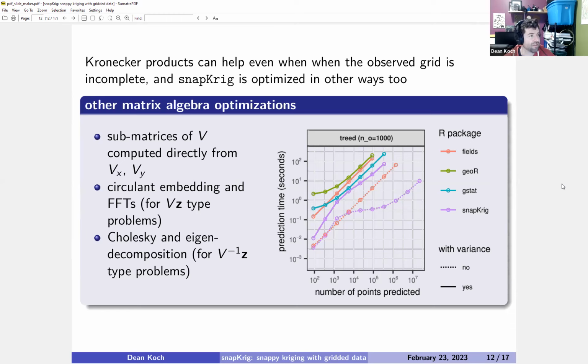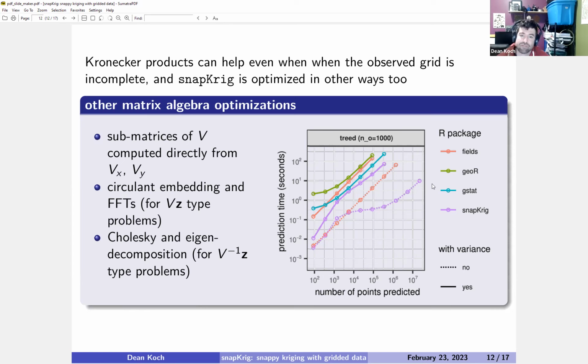We use Cholesky decompositions, eigen decompositions as well for evaluating inverses. If you're new to this kind of coding problem, just be warned that you should never try to invert your variance matrix directly. Don't just pass it to solve, or you'll have trouble with numerical errors. And Cholesky factorization is a good way around that.